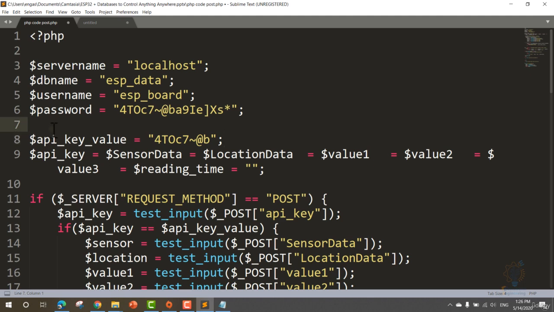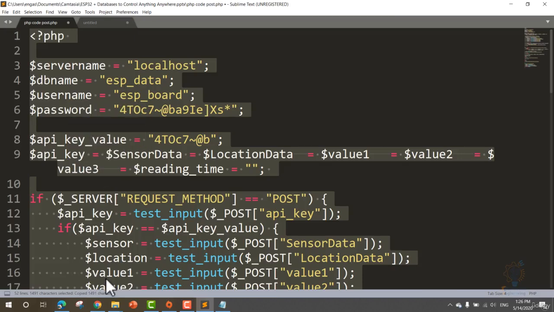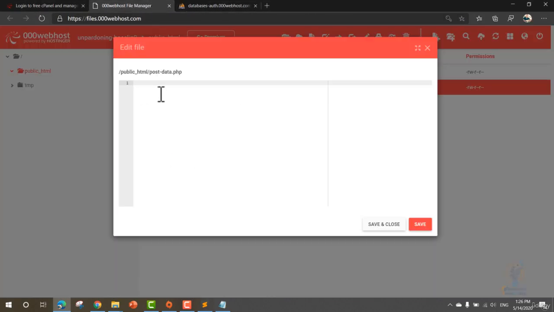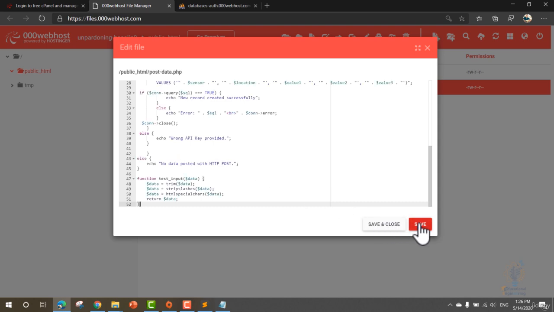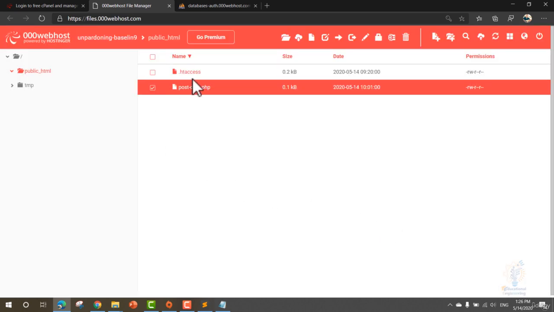Now, one last step is basically to select the code, select all, copy, and go to your File Manager, paste the code, and click Save. As you can see, this is our code. Click Save and Close. Now you have this file with your code. But before saving the file, you need to make sure that you did modify the database name, the username, and the password variables with your unique details. After adding the database name, username, and password, save the file just like I did, and continue with the course instructions.